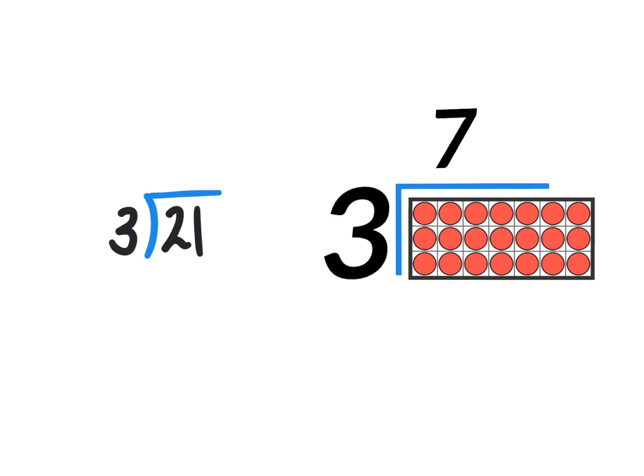Here is my next visual. It is 21 divided by 3. How many would fit into 3 rows? How many of my 21 would fit into 3 rows equally? Could I make an array? Could I make an arrangement that looks like this? Well, I can. I know that within 3 rows there are 7 in each row, which would make 21. I know that 3 times 7 is 21.